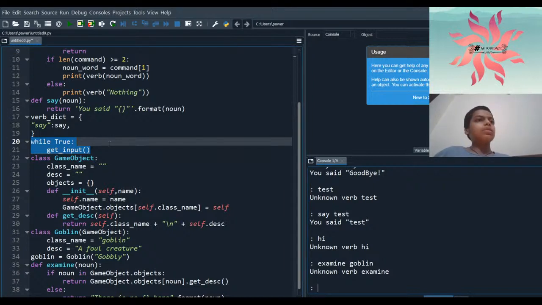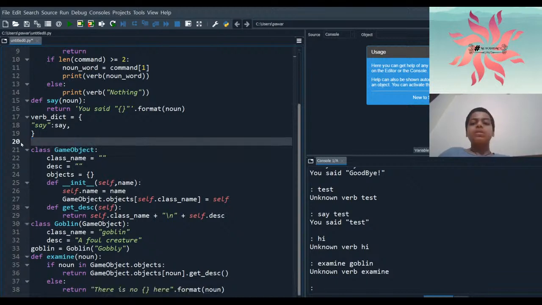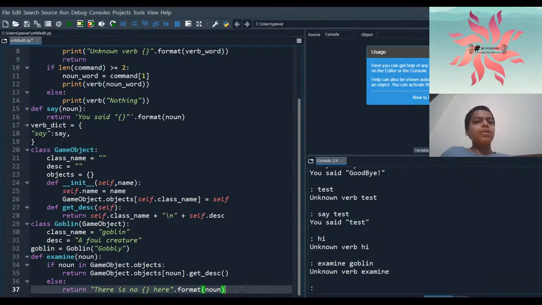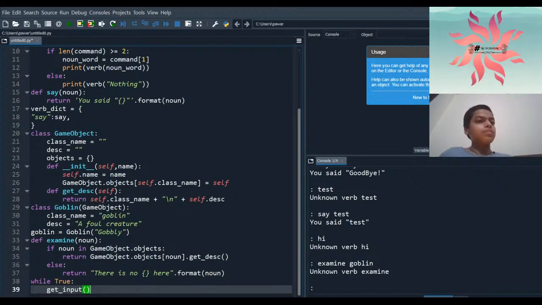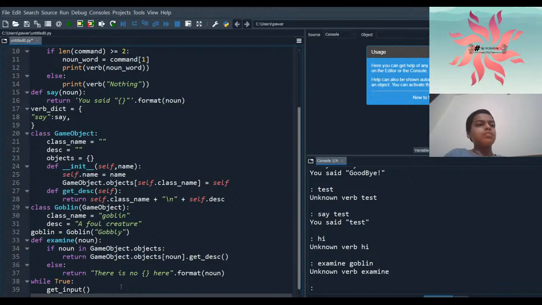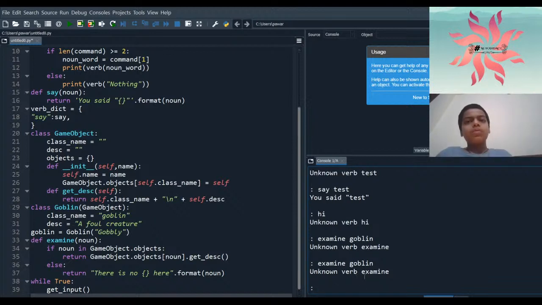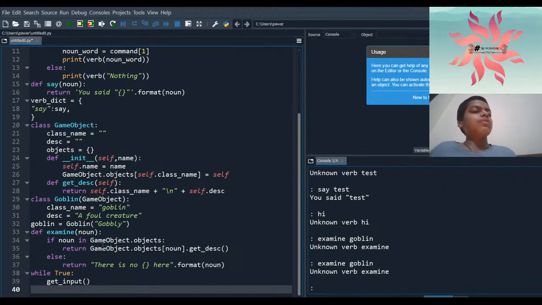We have to remove this, Ctrl X, and then paste it over here after this. And let's try this now. Examine goblin.